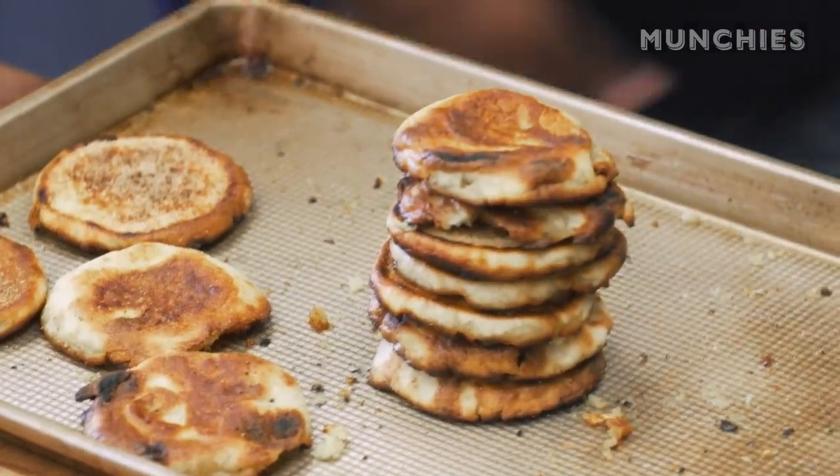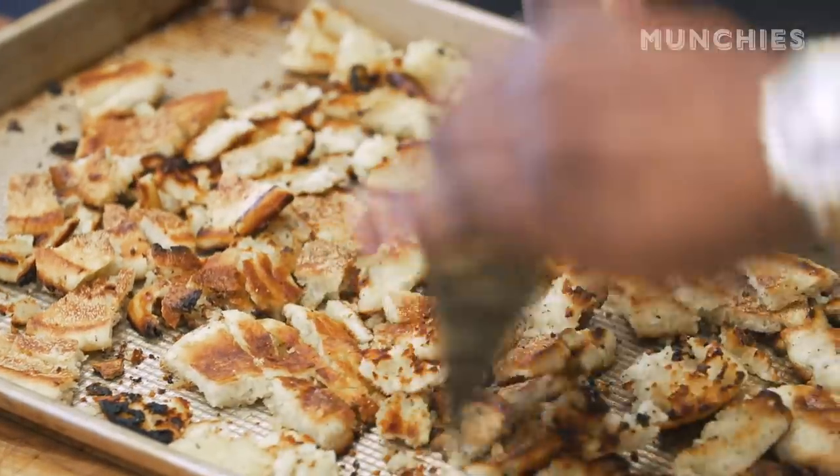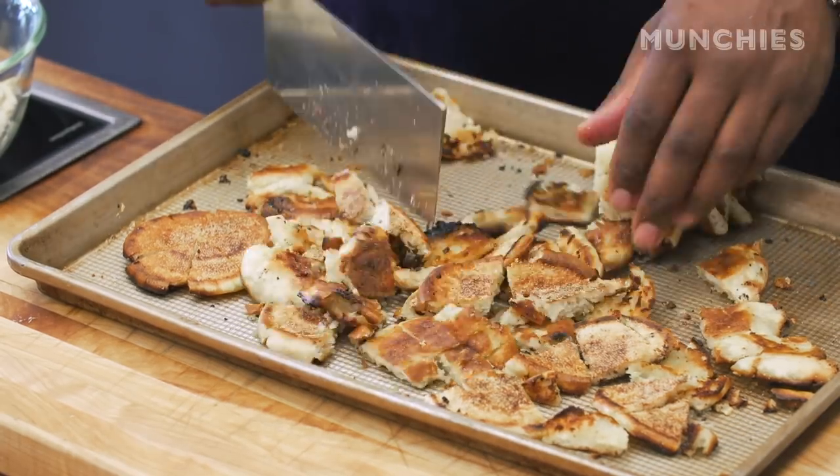We have these English muffins toasted to perfection. I'm going to stack these up like pancakes and get a cleaver. There'll be some comments about this technique — you're going to lose a finger. He didn't go to chef's school. This is trial and error. But by the smell of things, there's not too much error.